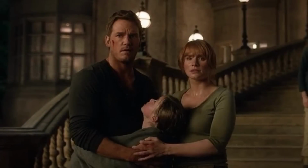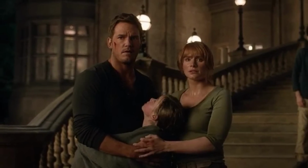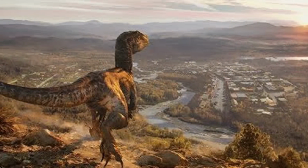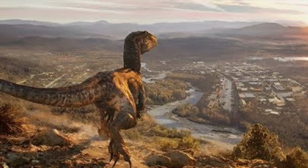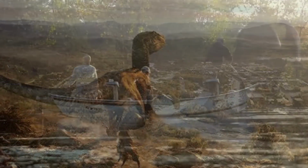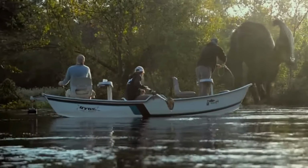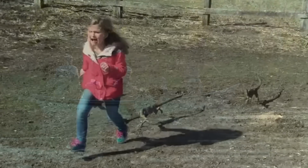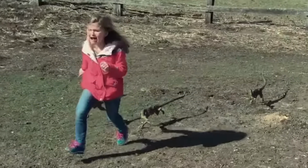Surely there will be people on both sides of the argument, and as we've seen with Ian Malcolm in Fallen Kingdom, some older characters are very much on the opposite side of people like Owen and Claire. This could provide another Crichton-driven story that delivers a unique twist on the normal JP sequel formula. Instead of just crashing a plane onto a dinosaur island, you'll get your book adaptation of both dinos on the mainland, as well as the deadly disease that wiped them all out in The Lost World.